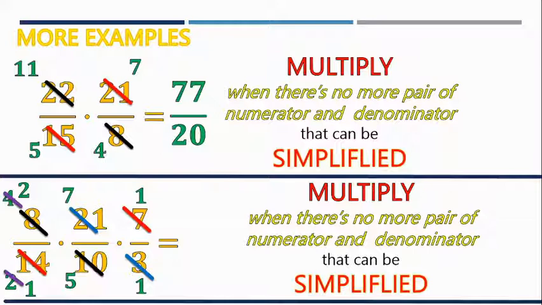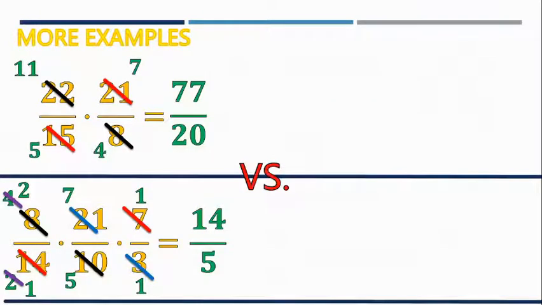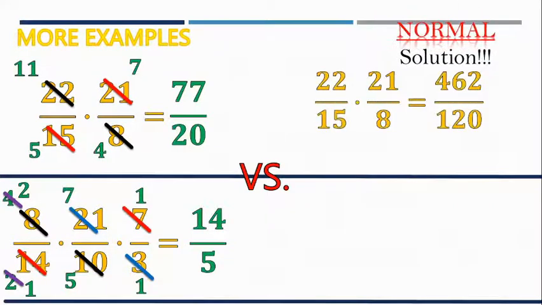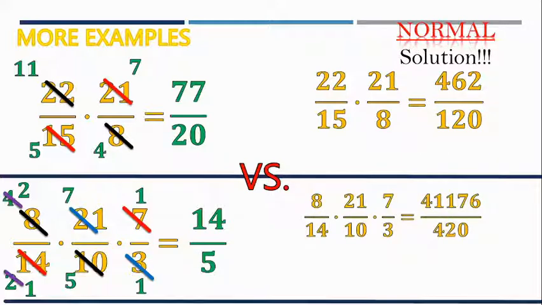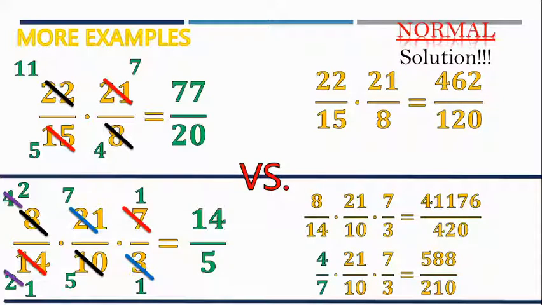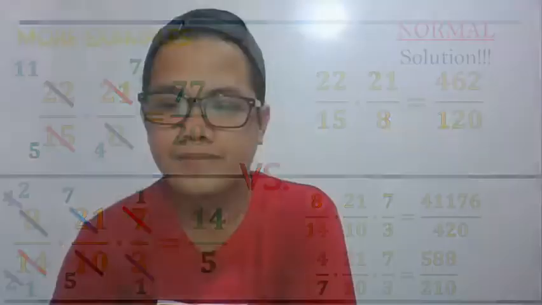So now let's multiply them. 2 times 7 times 1 will give us 14 and 1 times 5 times 1 will give us 5. Okay. How about let's try to compare the cross cancellation way in terms of doing the normal solutions. Imagine if you do the first example, the example above, we will get this answer, and if you do the normal way for the example below, we will get these answers. I believe that is one of the reasons why students like you are afraid when it comes to fractions.